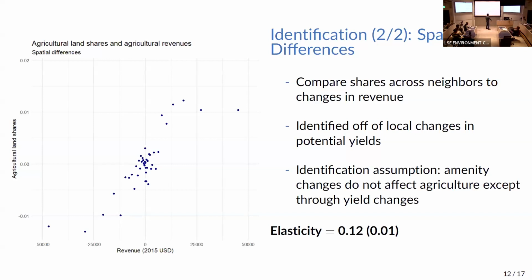10 kilometers apart in resolution. And you can see again the rough bin scatter on the right of now differences in revenue and differences in land share. Intuitively, the variation that's driving the coefficient that I estimate is changes in this potential yield measure, which I told you up top are driven entirely by changes in climatological and soil variables. So what you have to believe is that the spatial first differences are capturing my object of interest, that the amenity is only driving my land share through differences in climatological factors.